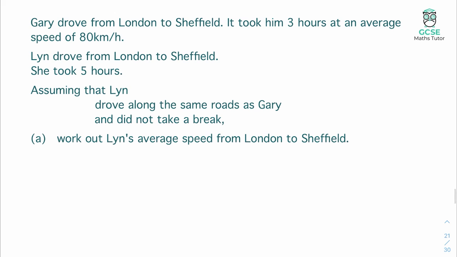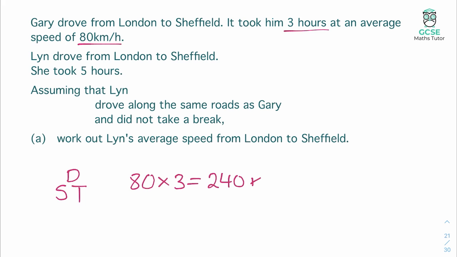Okay, so we know with speed, distance, time, and this is one where we could possibly use the formula, rather than a slightly different method sometimes for non-calculator questions. We have the time, 3 hours, and the speed, 80. To work out distance, we times them together. So that would be 80 times 3, which is 8, 16, 24, so that's 240, and it's in kilometres. So that's the distance.